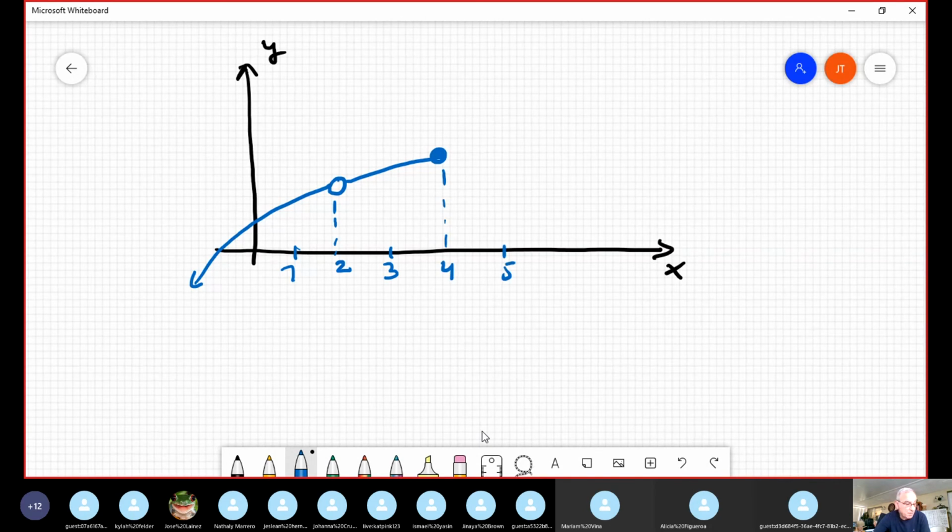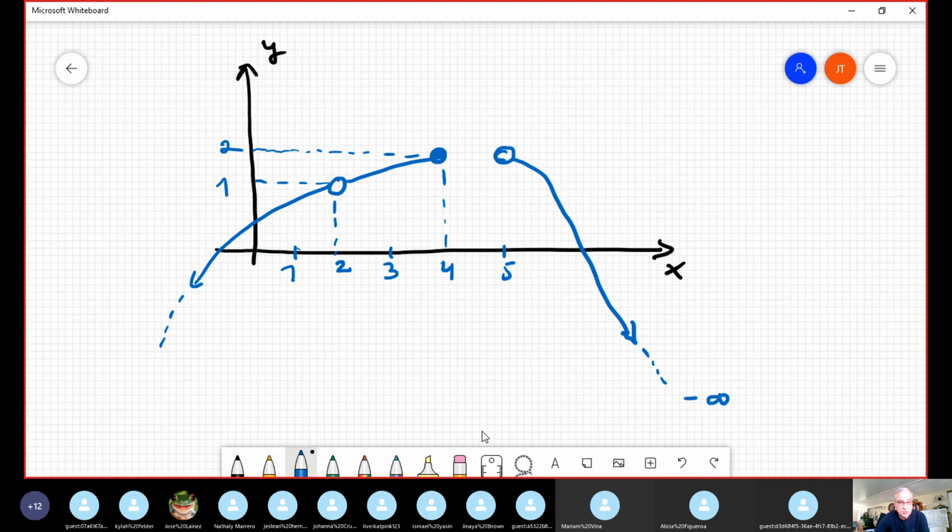This is the y value, in this case 1. The y value of this is 2. Then in 5 we have the same situation. No, not the same. Like that, something like that, and decrease. And remember, this arrow indicates that this continues forever. I suppose that this moves on to approach negative infinity in the y value. And this is exactly the same, approaching negative infinity in the y value. But this is a supposition. Okay, and this is the same path.